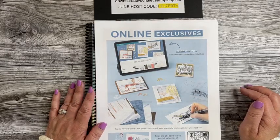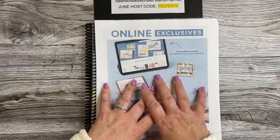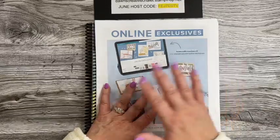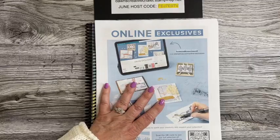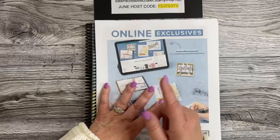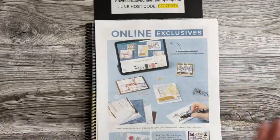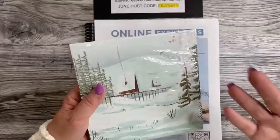At my online store, they are now featuring Stampin' Up! online exclusives. So these items are not going to be in any publication. So in order to know about them, you need to visit my online store. With that being said, in July, I believe on the 6th, we're going to have more items added. And I'm going to show you just a couple that I was able to order, and I haven't even had a chance to play. But we'll go into this more because you guys can't get this yet. Okay, I'm teasing you, but just kind of a heads up.